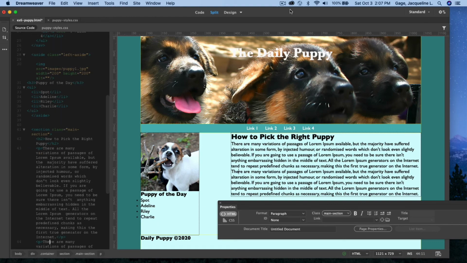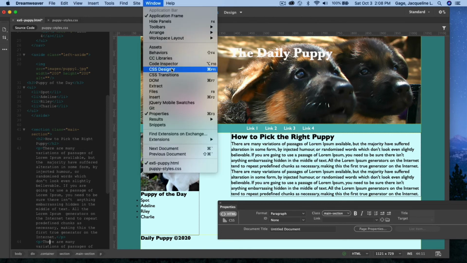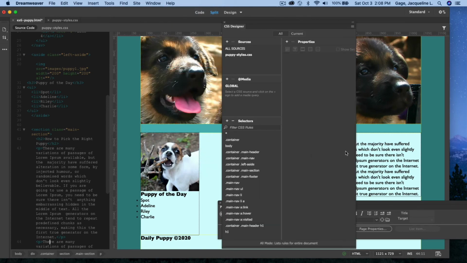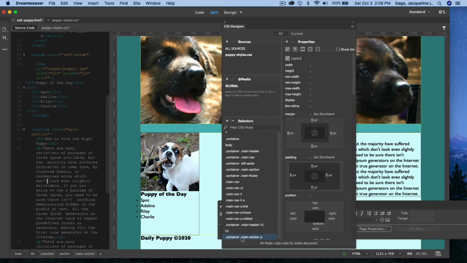Next thing I'm going to do is deal with these paragraphs. Again, since I zeroed everything out, none of the paragraphs have any kind of margin or padding added to them. So I am going to add a selector in my CSS designer. I'm just going to put my cursor in a paragraph right here and add the selector. So it's saying, okay, you want to deal with the paragraph that's in the main section in the container. I do.